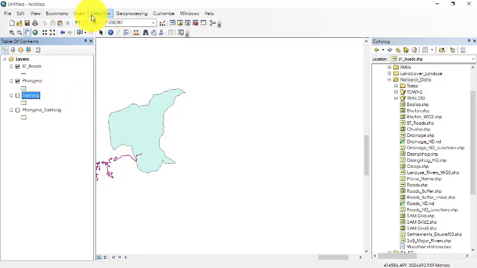All right, so I go to geoprocessing, and here I'd like to choose clip and clip the road falling only in Phongme.